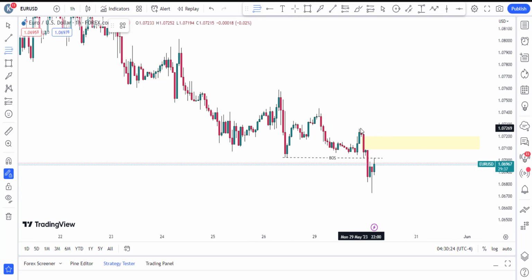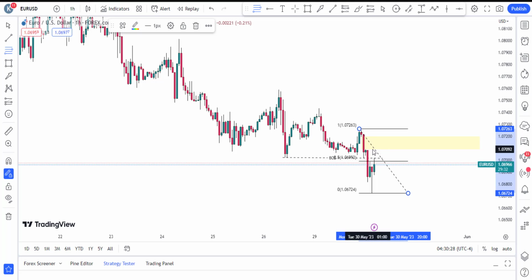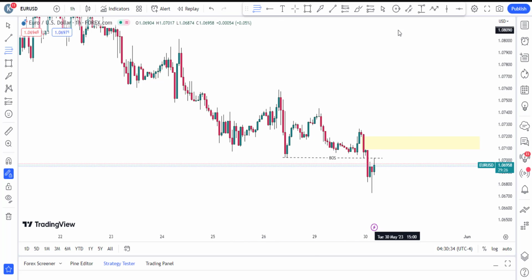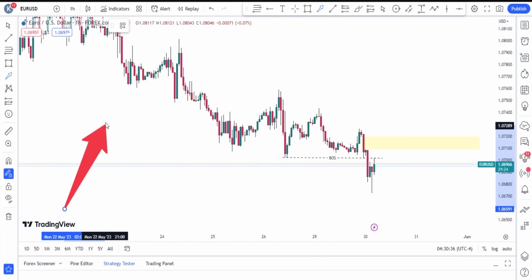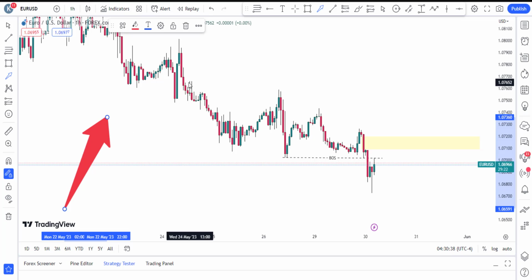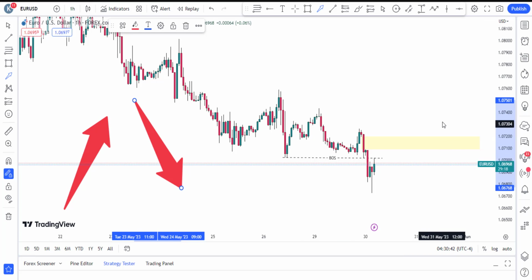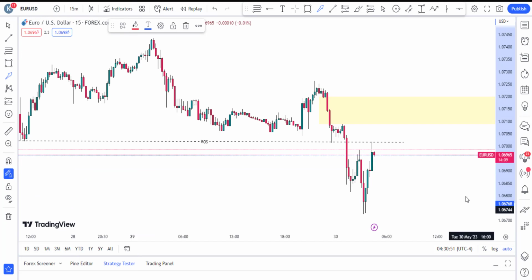Measuring from here to here, that's at a premium. At a premium, that's where you want to take your trade if price is to go back to that place. So knowing that your dollar is bullish from all time frames, and then your euro is going to be bearish, you're going to be bearish on EURUSD. I will patiently wait for price to come back to that place. Even from the 15-minute, I'm going to watch it come back.